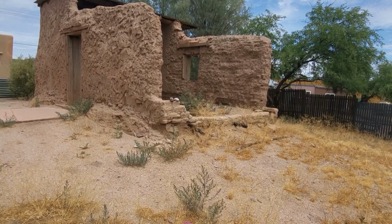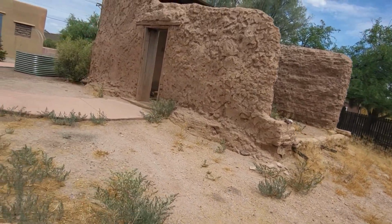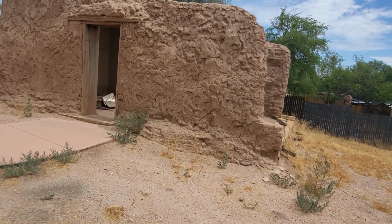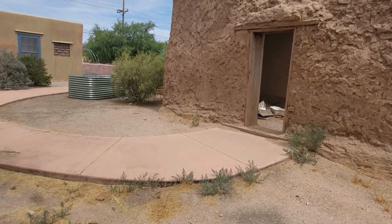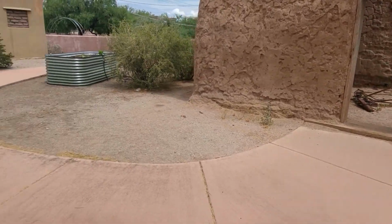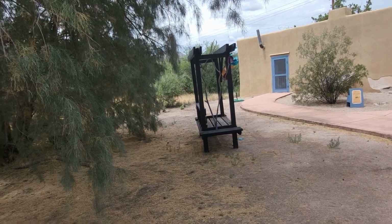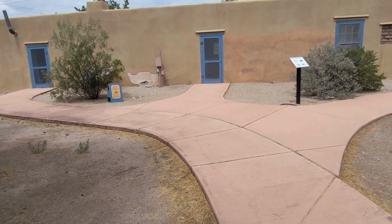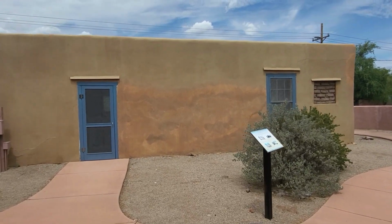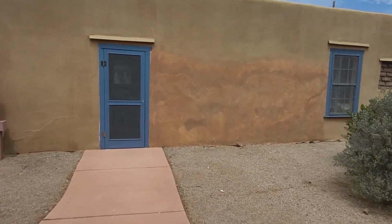This adobe structure was most recently used as a tack house to hold equipment related to horses. It began its life as another row house and was in fact where Luisa Rojas was born. The remains of the general utility wagon from the 19th century lies on the floor of the tack house. The row house was built by Ramando and Inez Rojas, members of two pioneer Tubac families, in the 1890s. Their daughter, Luisa, was born on the property in 1894 and lived in the house until shortly before her death in 1989.